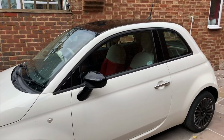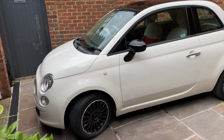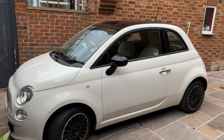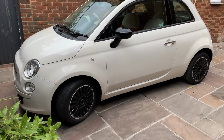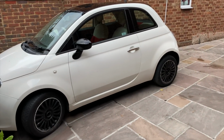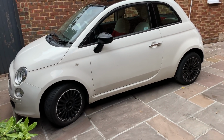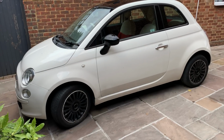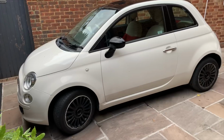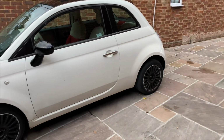There's a lot of useful stuff on this car. So I haven't made the final decision yet, and I want your help in making that decision. What do you think? Is it worth the hassle of me doing this and the expense? Because I've ordered a back bumper. That was probably going to come tomorrow. That's cost me 60 quid, 66 quid. Bumper's come off another car, so it hasn't as such cost me any money at the moment. It's got good headlights.